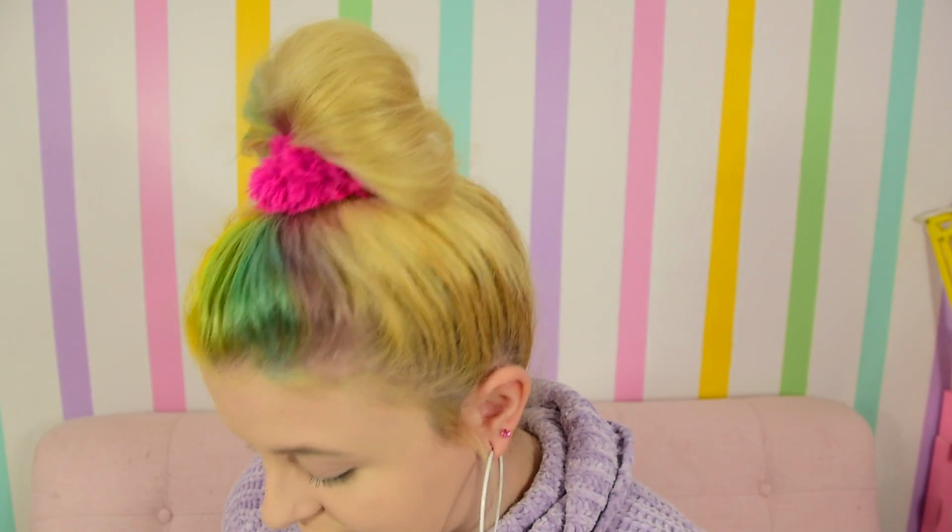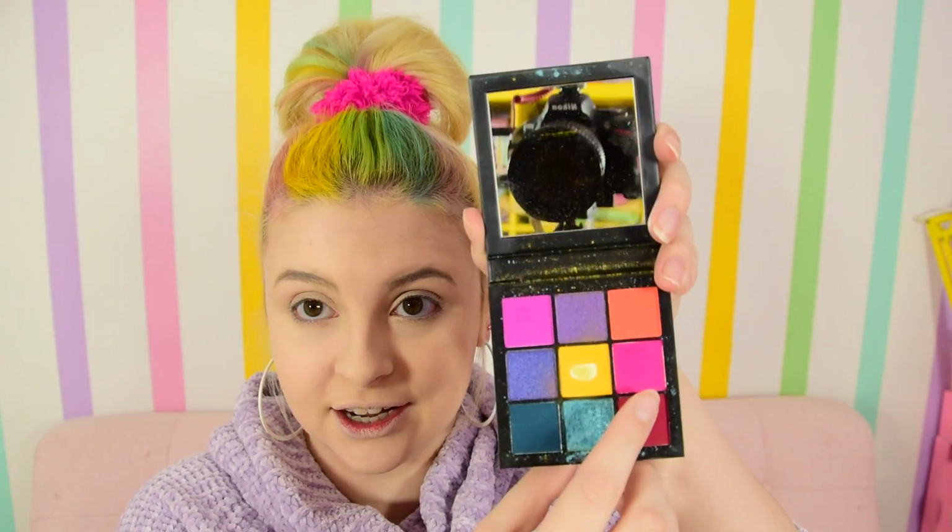So I'm gonna start by doing an actual powder eyeshadow on my lid, because I don't want to just gunk my whole eyelid with liquid lip, because I think that would be very gross and uncomfortable and cracky and bad. So I do have the Huda Beauty, which is the most vibrant pink I own. So I'm gonna do that and then just blend it out a tiny bit, and then I'm just gonna mess around and see how many pink and purple lines I can put on my face. I'm also not gonna do highlighter, I don't think, because I think it's all just gonna get covered by the designs and stuff. So anyway, I'm going to go in with this super hot pink color, which does not have a name apparently, and we're gonna slap them on my eyelid.